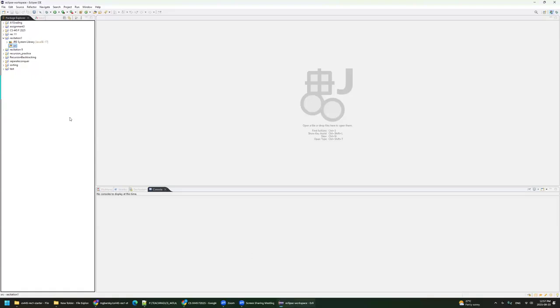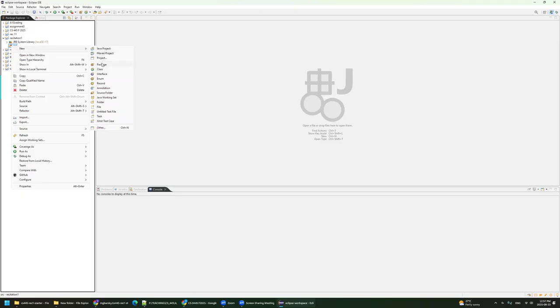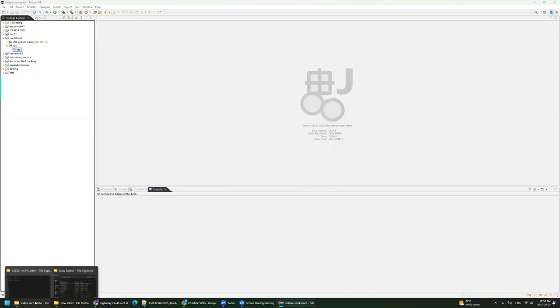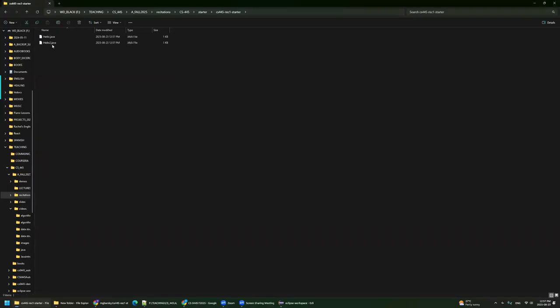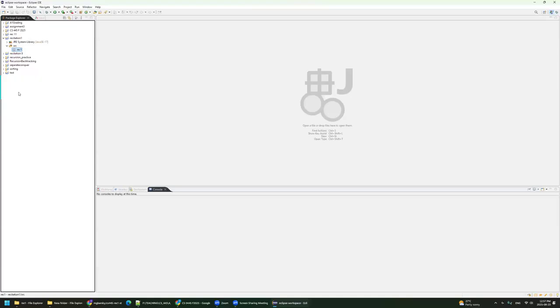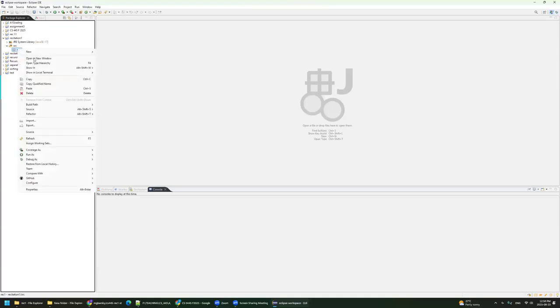So here we are going to create a new package here under SRC, and we will call it rec1. Then we are going to this folder and we will copy the Java files from this folder directly into the Eclipse rec1.